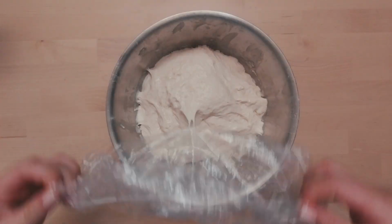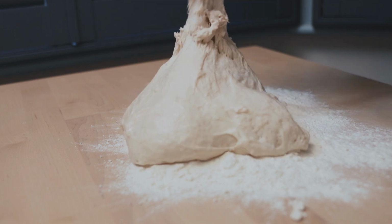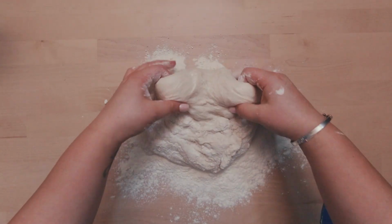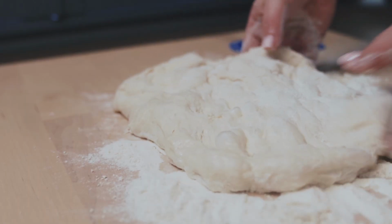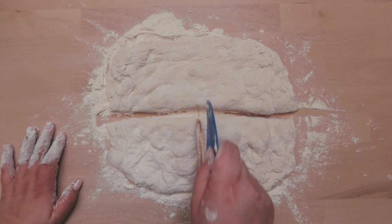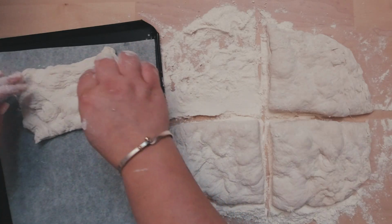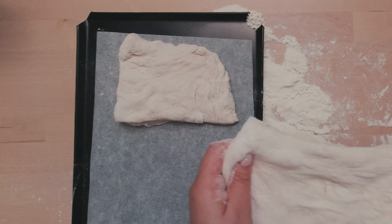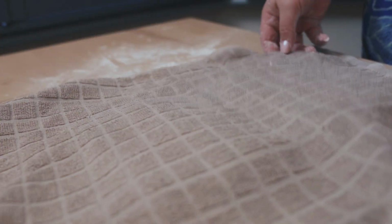This is a very hydrated and sticky dough, so you need a lot of flour to make sure it doesn't stick. Shape a rough rectangle and then divide the dough into 4 equal pieces. Grab some parchment paper and then lay the rolls down on the paper. We're going to cover the dough with a clean and dry tea towel and give it a final 30-minute prove.